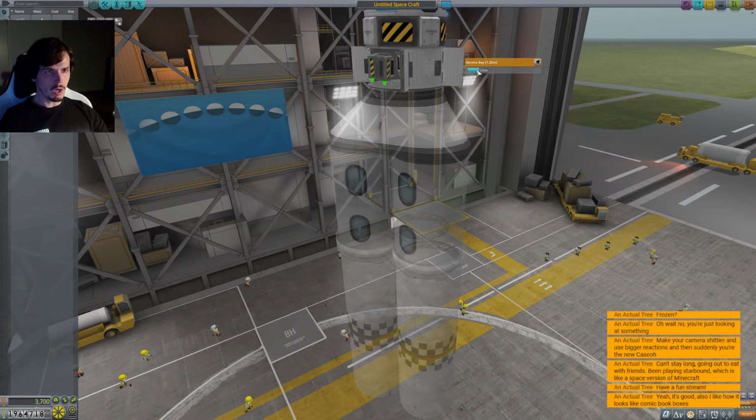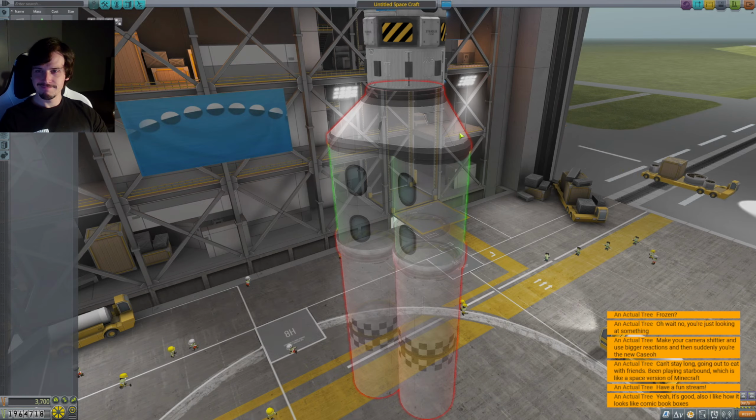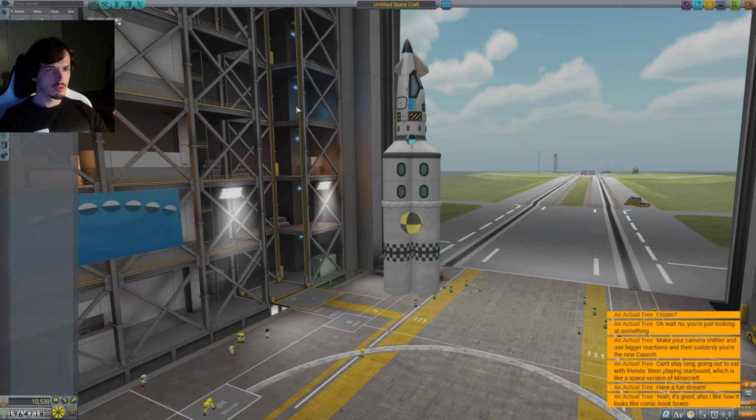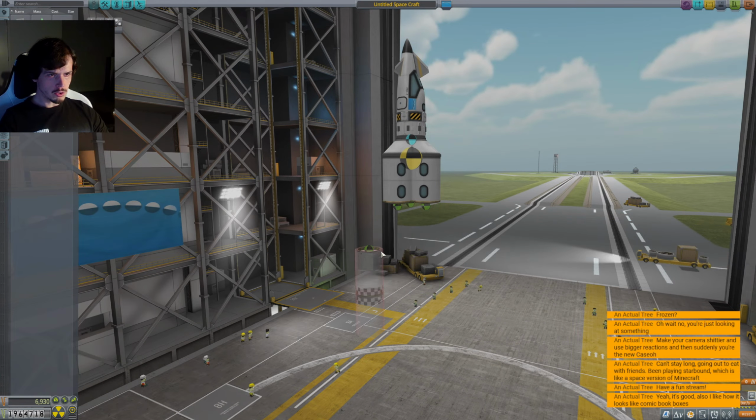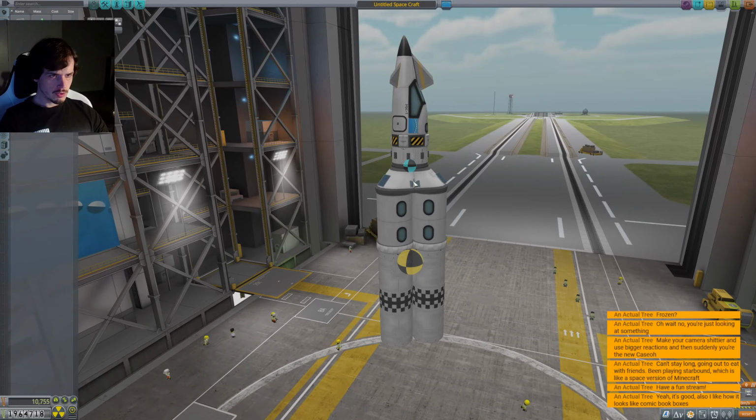Sure, 8 of them. Why not? Mind you. As well, also. Good. Center of pressure is still where it's supposed to be. I am going to put on some solar panels as well, just to maintain comfort of the passengers.